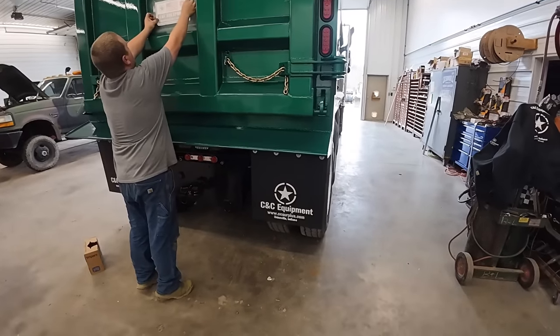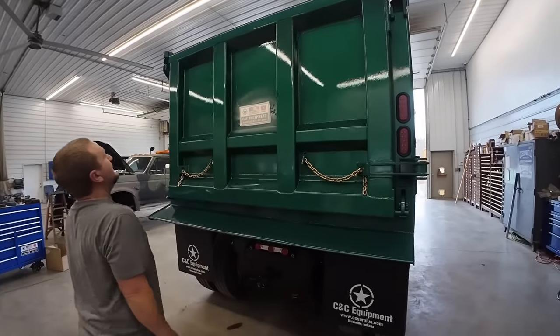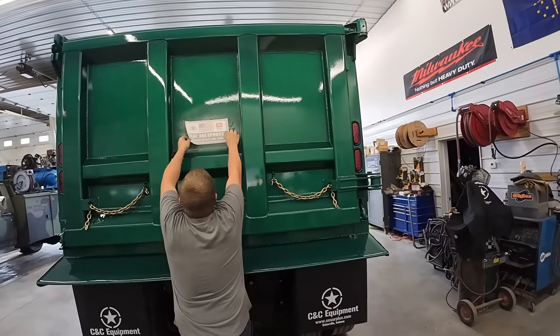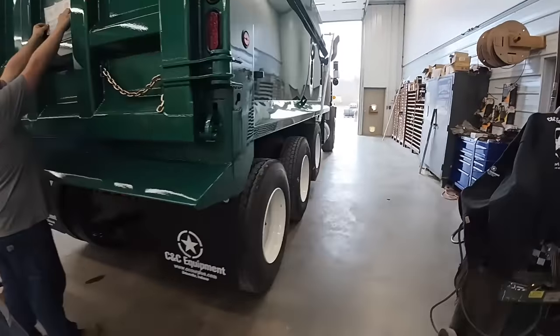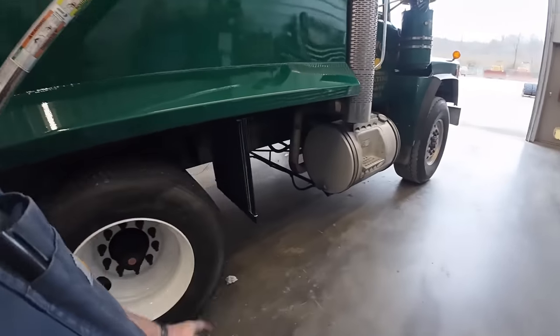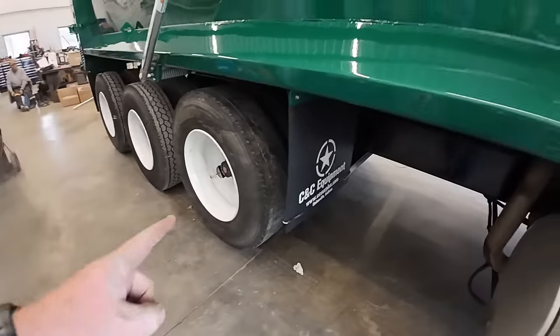Alright, got some custom mud flaps on there. Kevin's even putting a custom sticker on the back. It is crooked, bud. Everybody's telling you. Right side's gotta go down. We got mud flaps on the front part of the bed here in front of the tires so I don't sling stuff up on the tank. We've got some mud flap anti-sail brackets so you don't blow back.